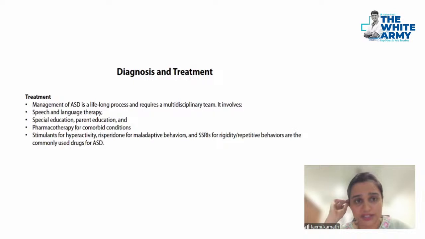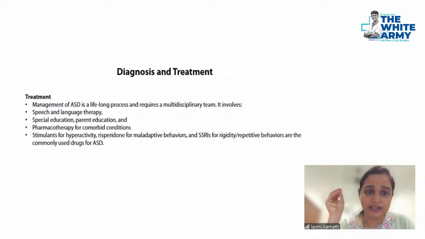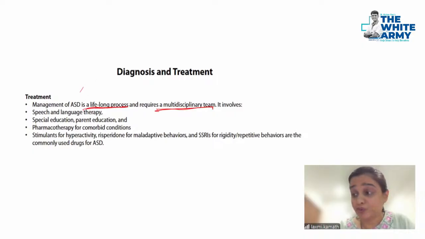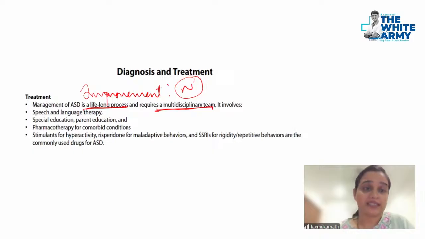Now, once we detect, what is the treatment? You should know autistic spectrum disorders can be controlled. There is nothing like a cure for this. The child definitely improves a lot. We have seen very good improvement, but it is a lifelong process and a lifelong condition to be dealt with. So we tell them in the very beginning that it's a lifelong process and it requires a multidisciplinary team, but the improvement can be so good that a third person who is seeing the child may think that the child is normal. So good therapies exist for autistic spectrum disorders.